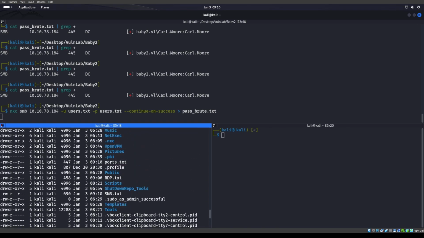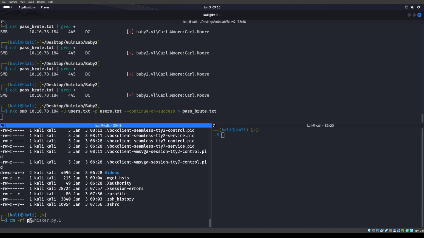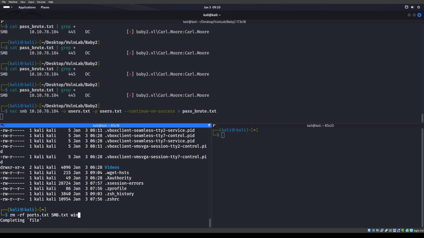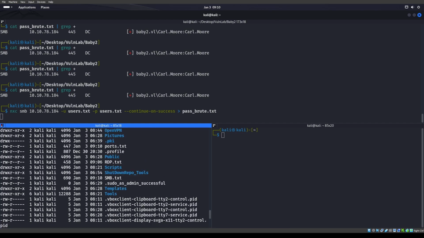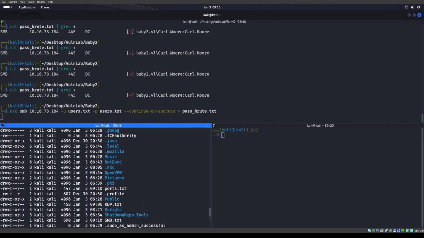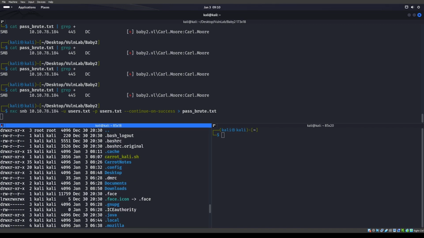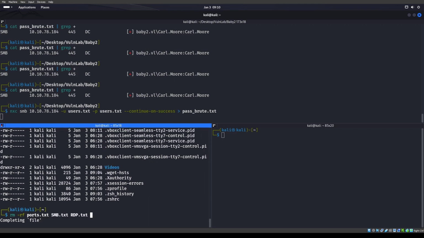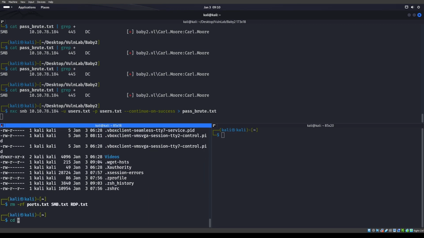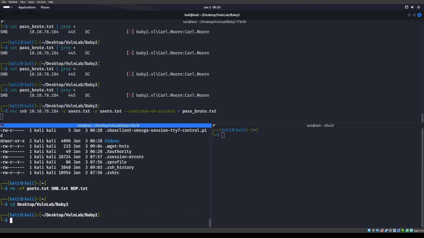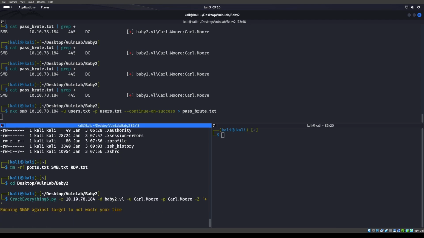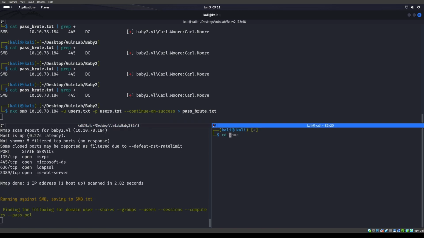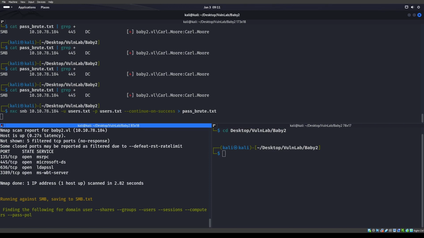Yep, I was saying we got a whole bunch of ports. SMB, WinRM. Nope, LDAP. Nope, okay, cool. SMB.txt. What else do we have? RDP.txt. It's going to run all this stuff and drop a whole bunch of files, right? And I want to drop all these files in there, in all honesty. So we'll CD into desktop right there. Then we'll run that again, so we can drop all the files in here, and I'll be okay with that. So this is going to run a whole bunch of different commands.